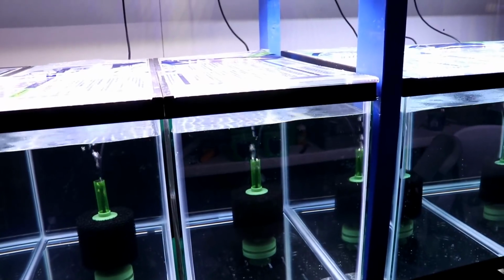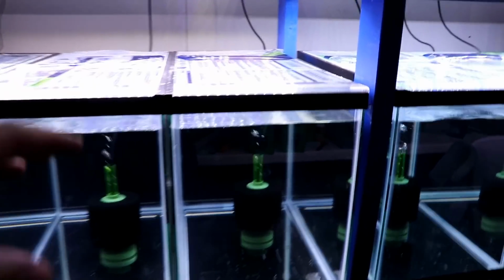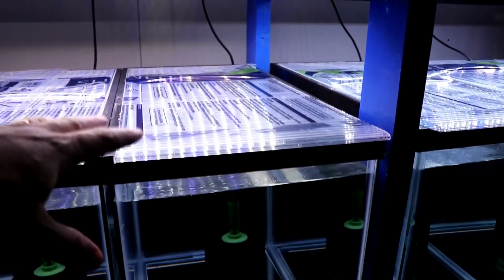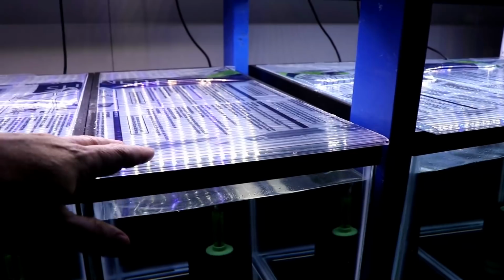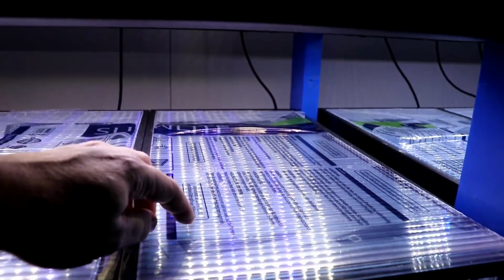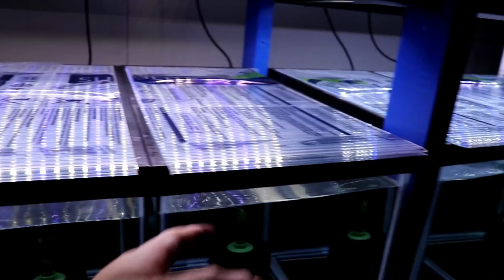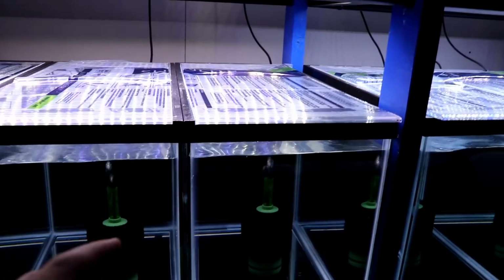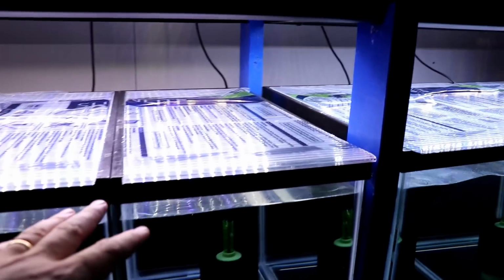Same principle. So what I've done is I'm working on getting lids made for these. These lids aren't completely done. I simply cut them so that they would completely cover each one of these tanks. Eventually you pull this stuff off. This is the twin wall polycarbonate stuff that I've used before. If you haven't seen that video on how to make these things, I'll link that above. I absolutely love this stuff.